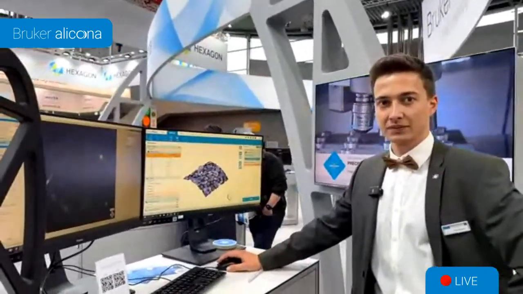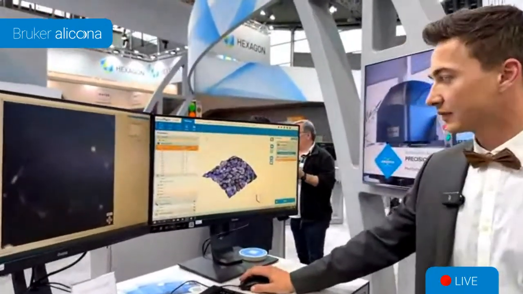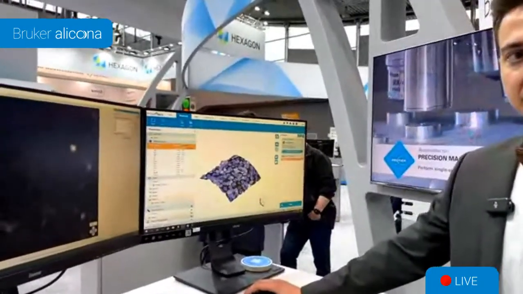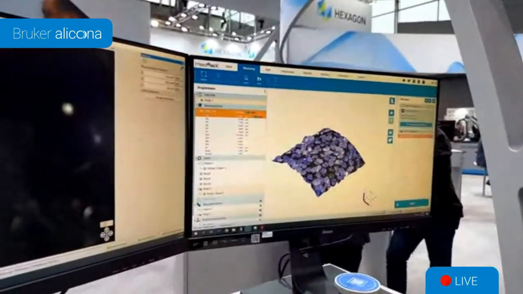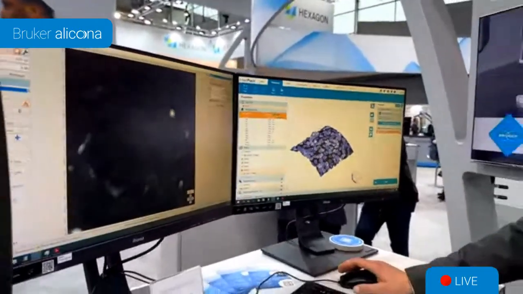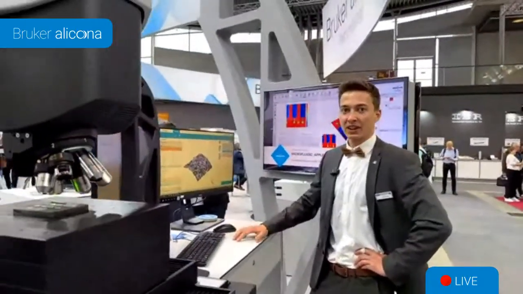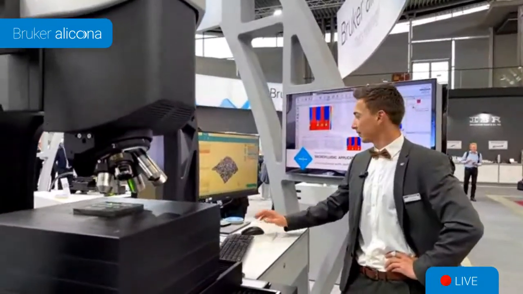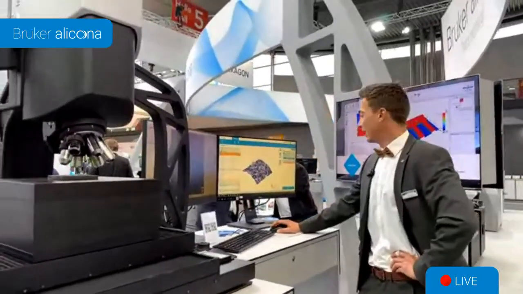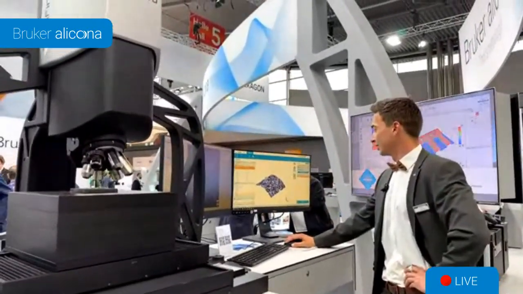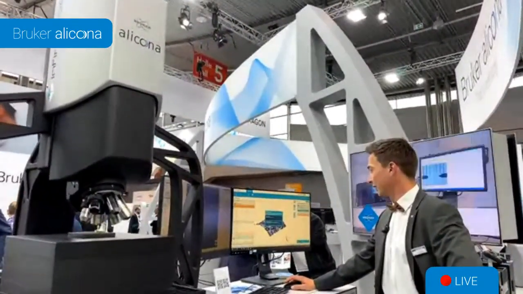There's one more question regarding automation. So you showed now manual roughness measurements. How does the automation work? Is it possible? Automation will be done by a standard teach-in procedure. This means you have to go one time to your sample and teach in where it is located, and then you define the measurement. Afterwards, you just have to start it again and save it, and then you can just get your results as you know it from other devices and from our devices.